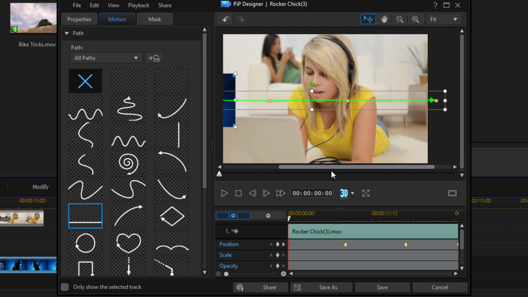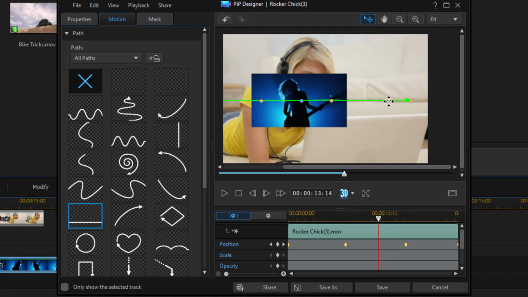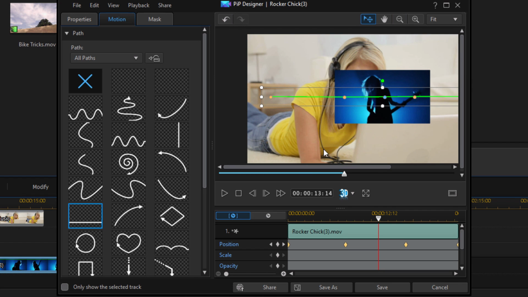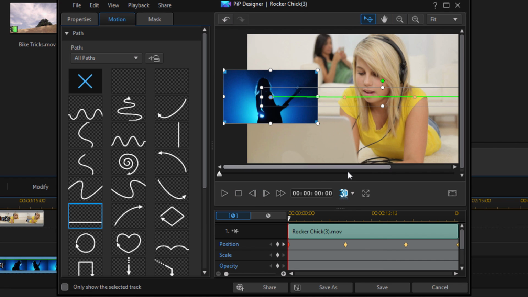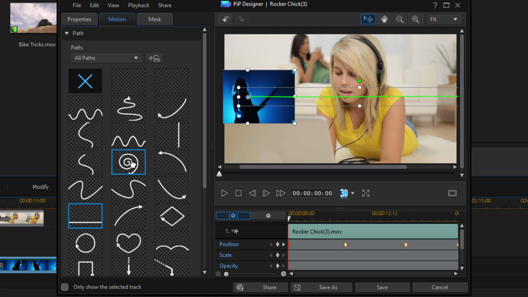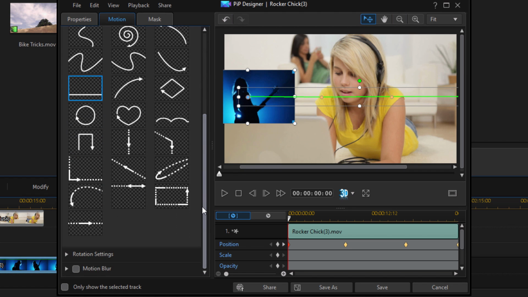If you want it to stop somewhere other than here, you can change the size of this and make it stop where you want it to, and make it start where you want it to. There's all type of different options that you can choose, and you can change up the parameters of all of the motions if you'd like to do so. It's pretty cool. And if you've changed up a path, you can save it and it'll add it here so you have additional paths that you can create on your own.